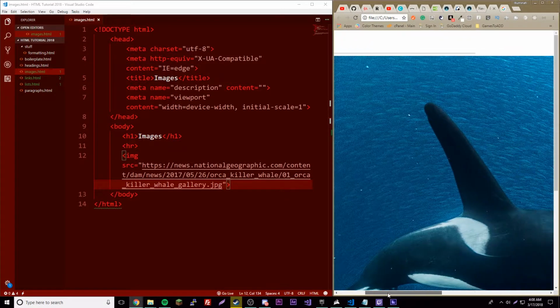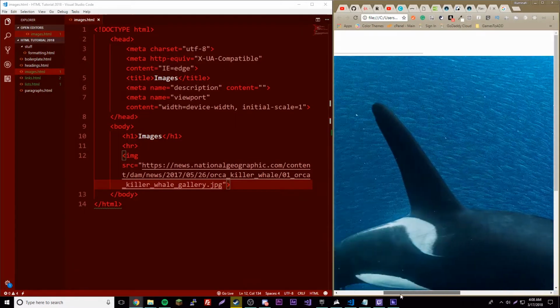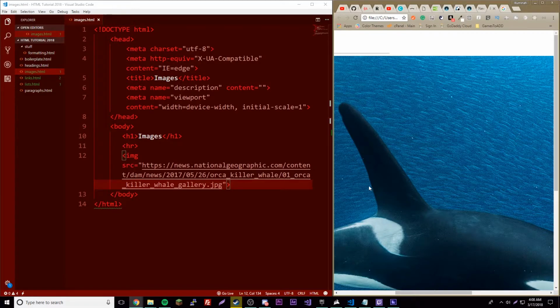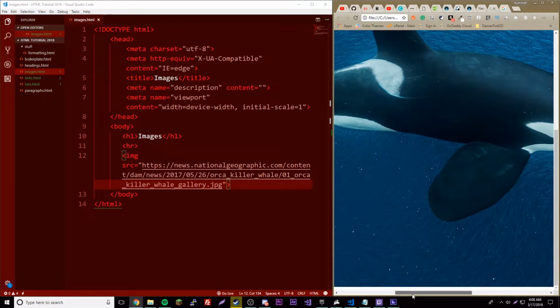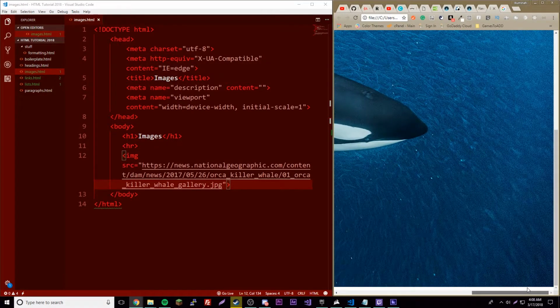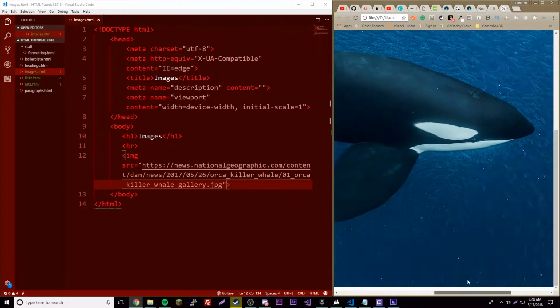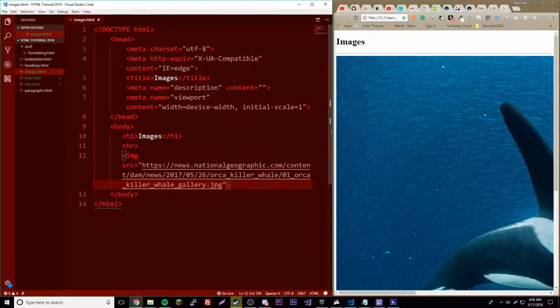It's pretty big, and we're going to get into styling later on, which will allow us to resize the image. But I'll show you how to resize it right now, though like I said, we're not going to get into styling just yet. We make another attribute called style, and inside of this we can put properties.